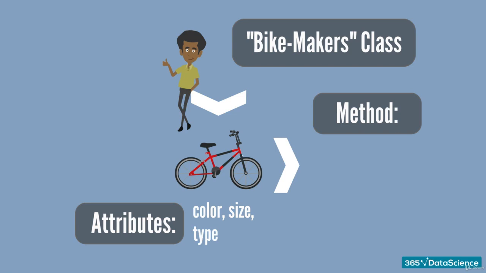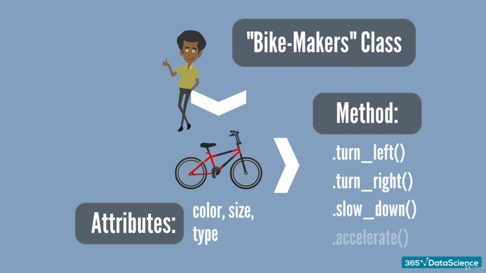A method is something different. It is a consequential logic sequence that can be applied to the object. It could be an operation like turn left, turn right, slow down, or accelerate. These actions can be applied to the object, but it is important that, while programming, the focus is on the object and not the action, as it is in other types of programming. This is it. Let's provide a practical example that will help you visualize these concepts even better.